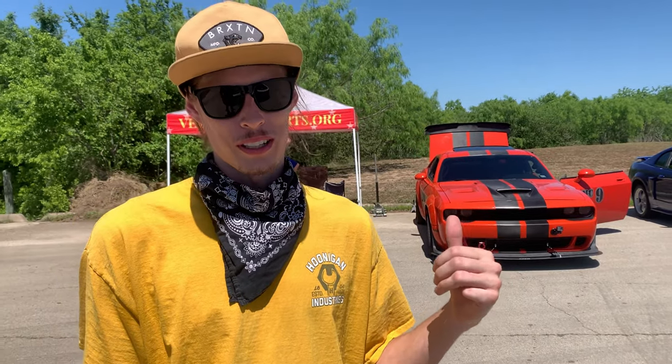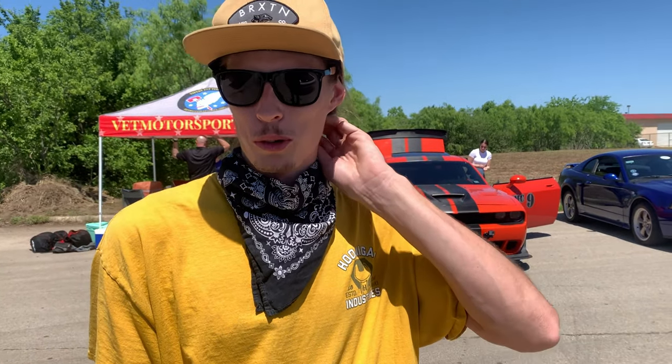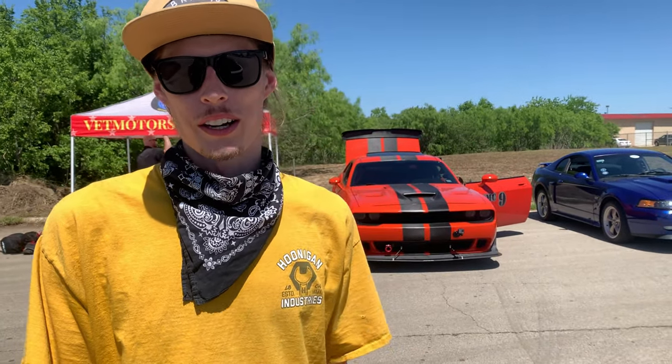But we were going really conservative with the 400 and some horsepower in the Challenger. Yeah, it was really hard to put all that power down. I know you found the limit at the end. Yeah, oh yeah, so did I. Cool. I'll tell you guys about that in a second. Yeah, that was really cool. But I really enjoyed driving that car. It did really well. It gave us no problems today at all.